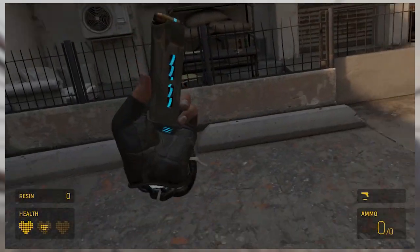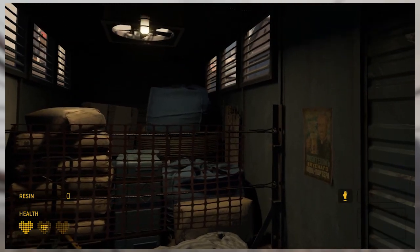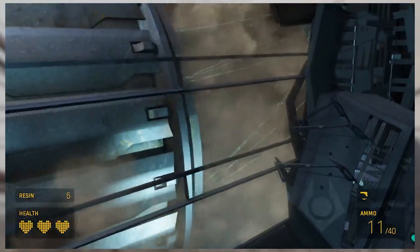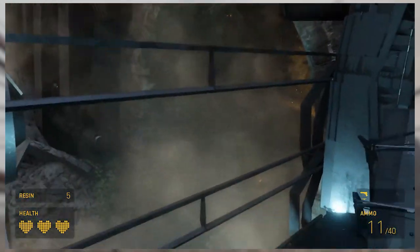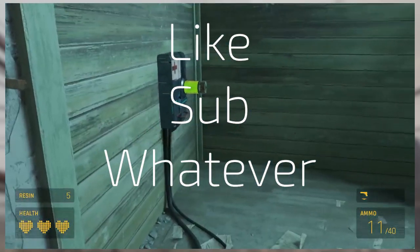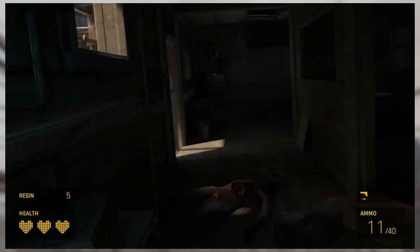He gives Alyx the gravity gloves and a pistol which can be upgraded into the Alyx gun, and Alyx makes her way through City 17 and into the quarantine zone to save her dad. I'll leave the rest for you to figure out, or if you want to see me run through the game again on hard mode, keep your eyes out on this channel as I've either started streaming it or I will be streaming it in the near future.